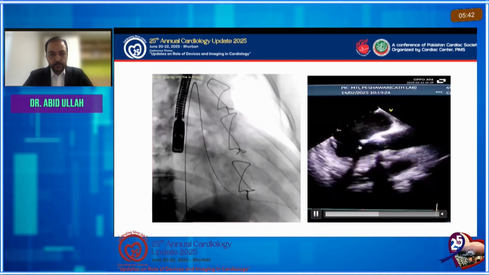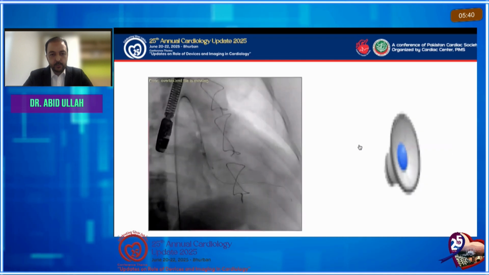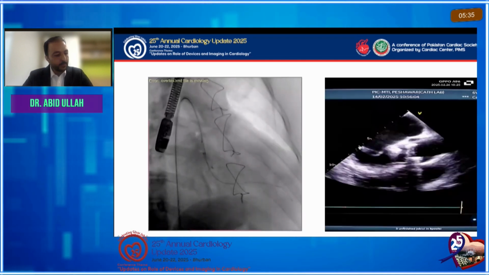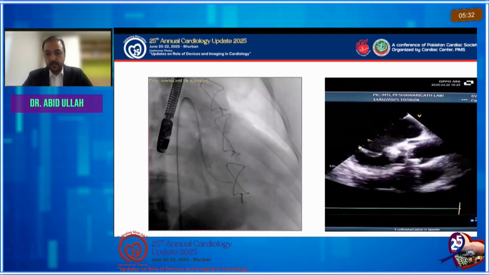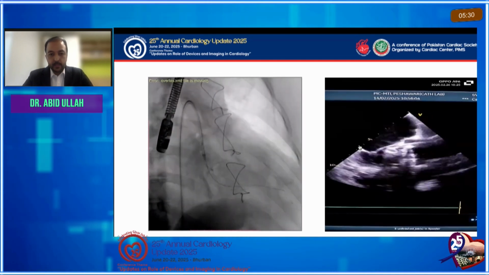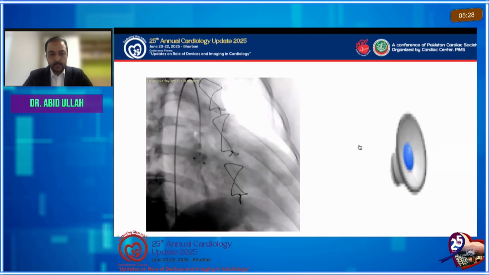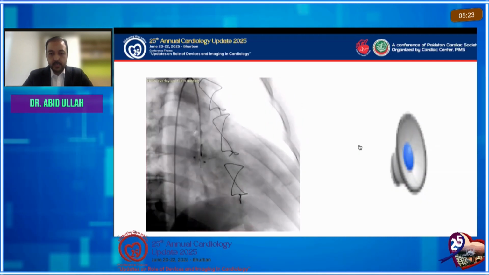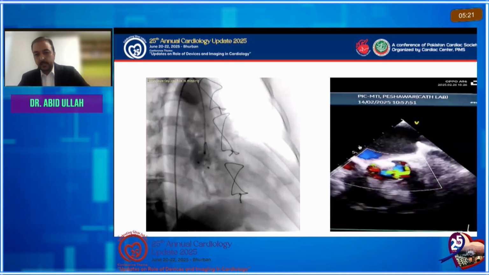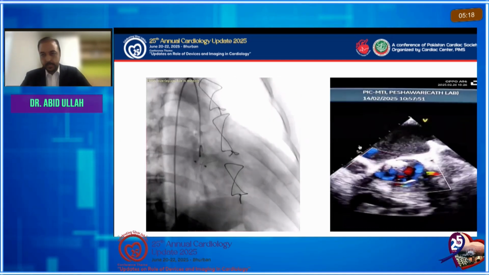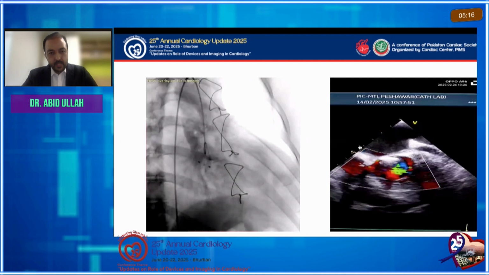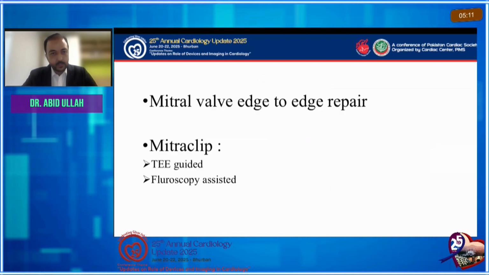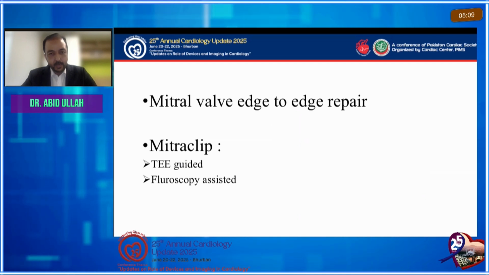Once we are in an appropriate space, deployment of the device is then put again under TEE guidance. Once we are happy that we are in the proper place and it's going to seal the leak, we deploy, and we can see on the TEE that the paravalvular leak is appropriately closed. So this was a rather simpler use of the TEE in a paravalvular leak.